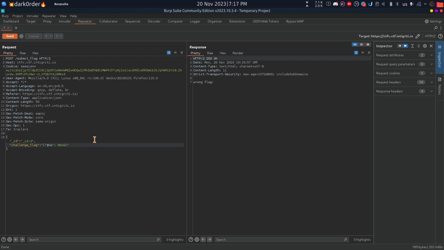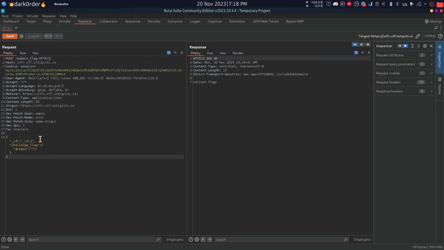We can do something like this. Let's try to change the flag. Okay, so I was writing the payload wrong, so the payload should be like this. What I was doing earlier is trying to put the whole thing inside the parentheses, but that's wrong.